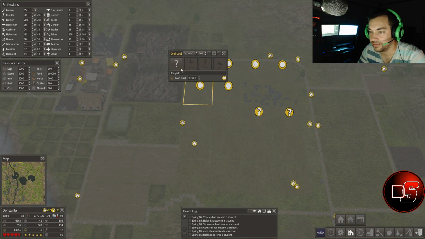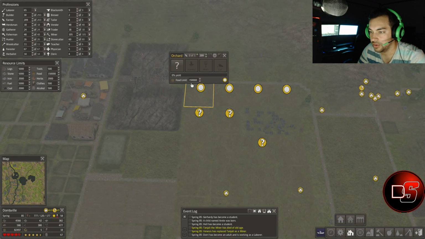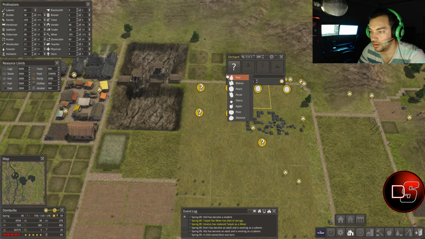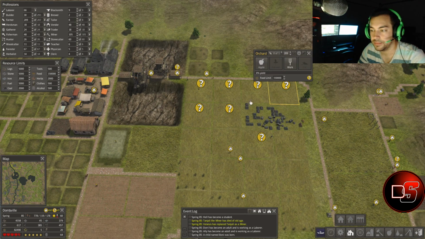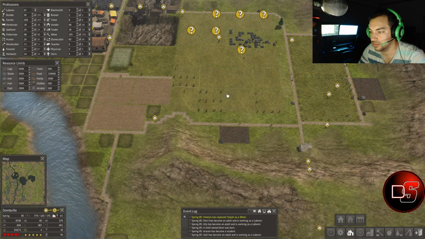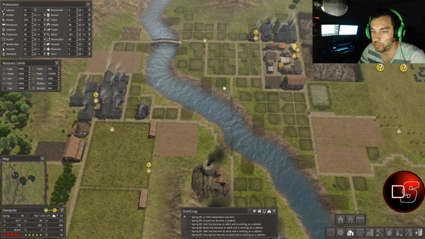We got 209 out of 200 farmers, so once we get these guys up, it should be pretty good on the amount of farmers we have. We should have two spare. Yep, 208 and 209, that's what it's going to be, those two right there, so looking good there. Bring these farms and everything up.